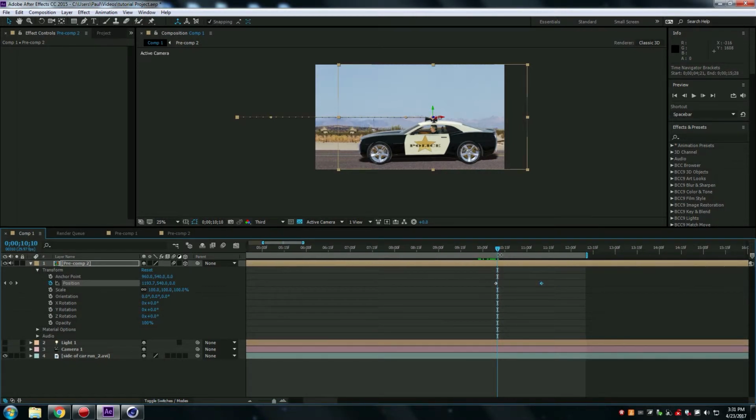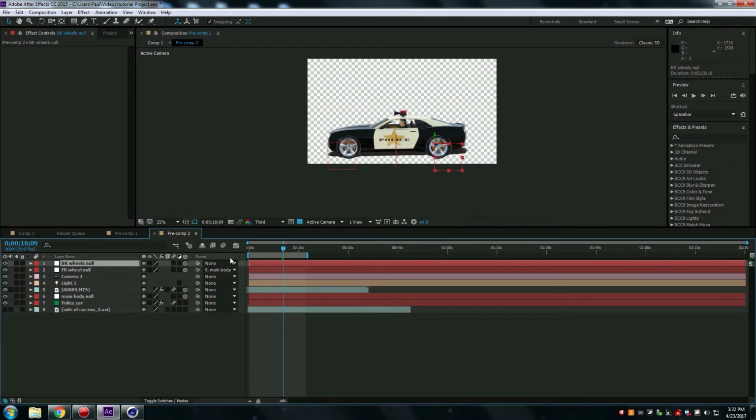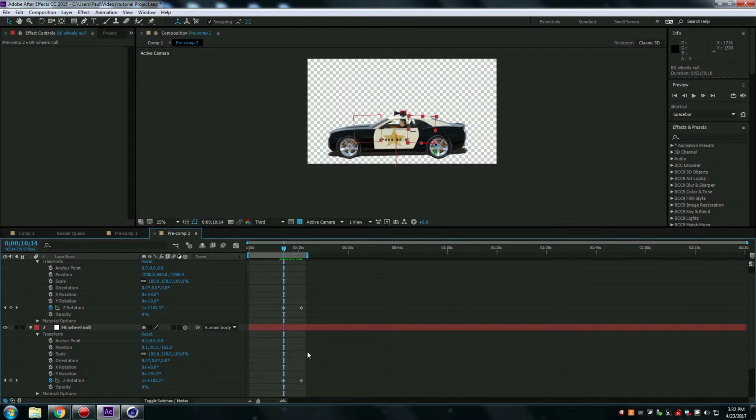Right, so what you want to do is get onto your pre-comp layer, where you just start to move, and leave it right on there and make sure it's right on the keyframe, and then go into your pre-comp layer, and that will give you where your wheels are. And if you open it up, your wheels are basically going to move at the same time. Now I've got them moving at 112 because I want to pretend I'm getting out there pretty quick. So I've got both the wheels starting at exactly the same time. They're both 50. So they're both going to go off the same.